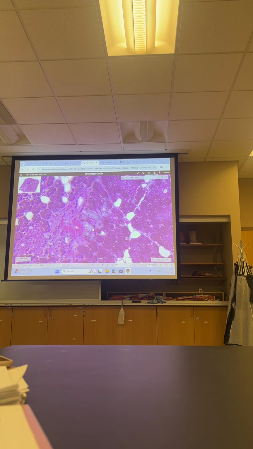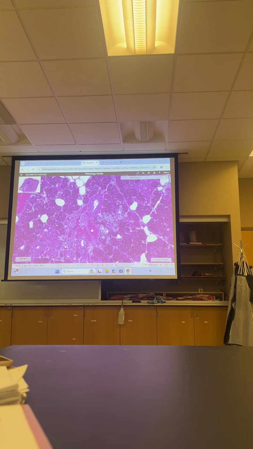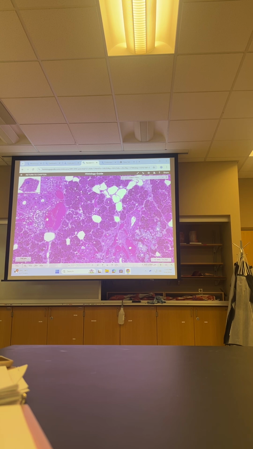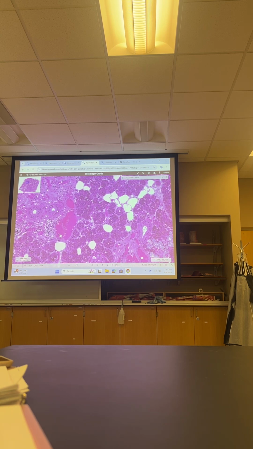And then, because it's an exocrine gland, which means we need to release it to the surface of that gland, in this example into the mouth, that's where we're going. This is saliva. We're going to find ducts. So here are those ducts. Ducts are usually made up of cuboidal cells. So anytime you see cuboidal cells, then you're looking at a duct. So here's a duct, here's a duct, here's some more ducts. And then they're usually right next to some blood vessels, which, remember, blood vessels are simple squamous, so you can tell the difference between the duct and the blood vessel by looking at the epithelial tissue between those two.